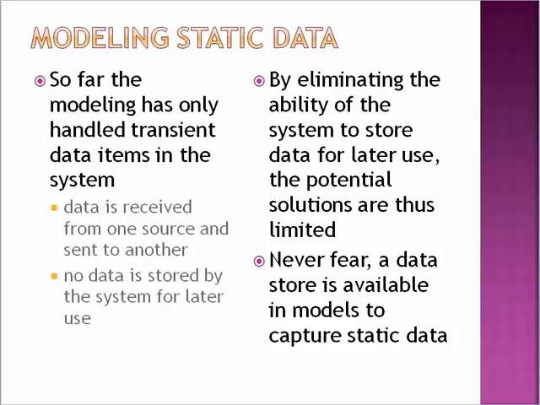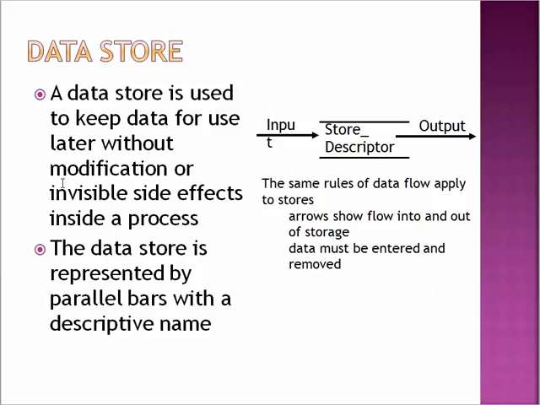So we can do that using the data store notation. A data store is kind of like a box, but just little top and bottom lines. It has inputs and outputs for that data store. So again, you can think of it as a database if it helps you, or a file, or whatever it means. It's just a place data resides. It could just be some memory inside the system. It's just a place data resides until it goes off to be retrieved again.